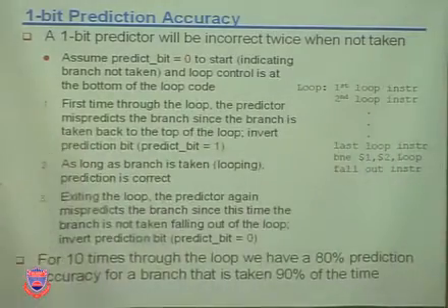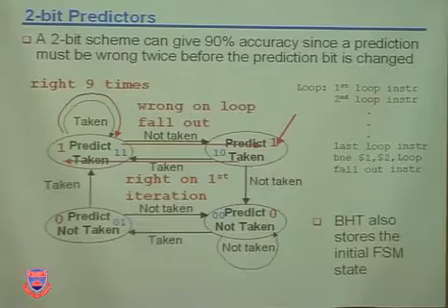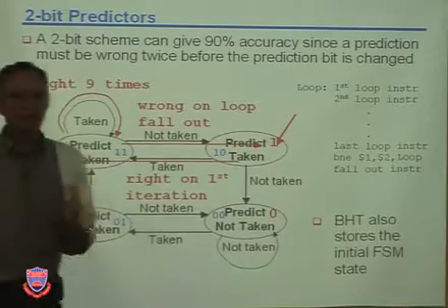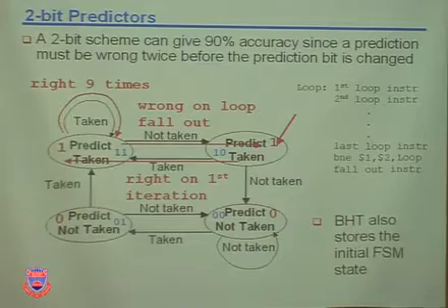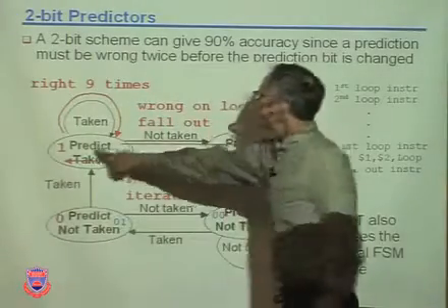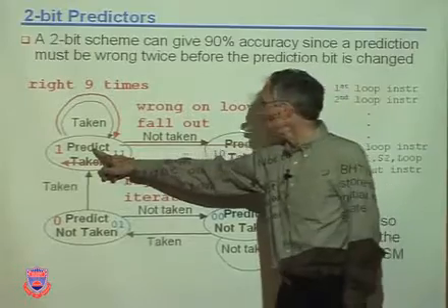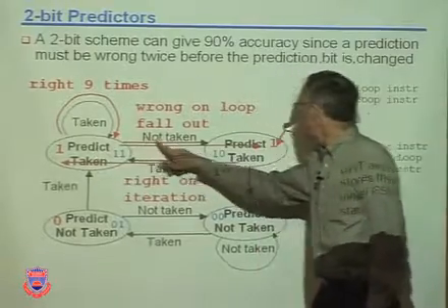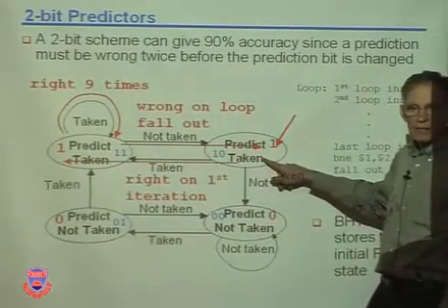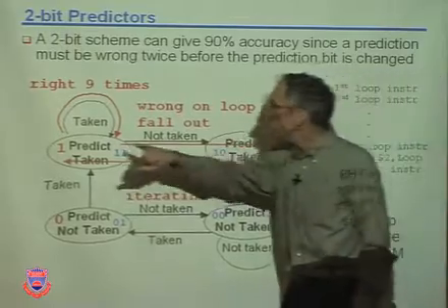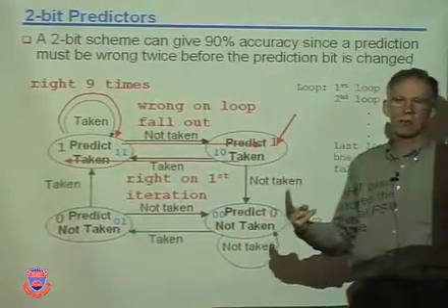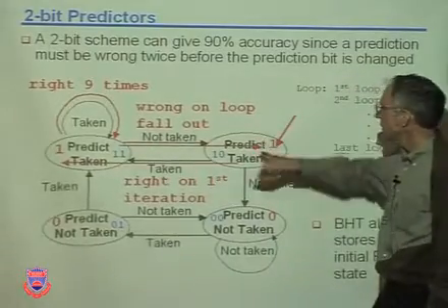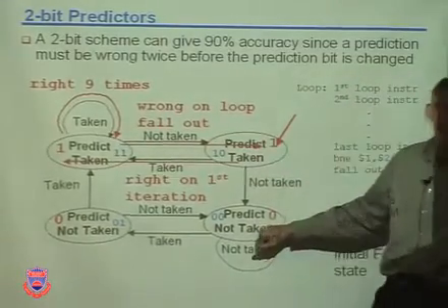Well, is there any way to get a little more performance out of that? I think there is. How about we go with a 2-bit predictor? Here's a little state machine. I'd like everyone to use your knowledge of CS-224. Look at this state machine and figure out what happens. If we predict that it'll be taken, and it's not taken, we still predict that it'll be taken. In other words, 1 wrong doesn't cause us to move from predict taken to predict not taken. 2 wrongs cause us. Watch, if I get it not taken, and I'm predicting taken, and I still not take, then I predict not taken.